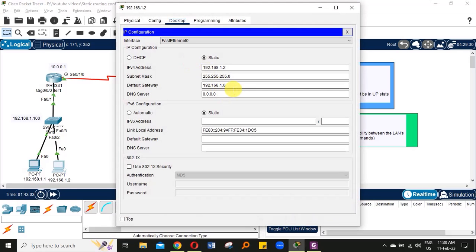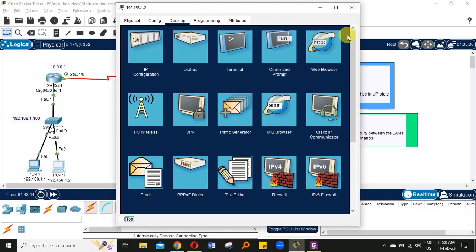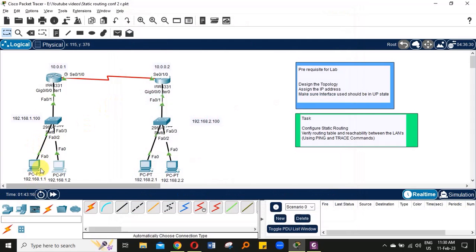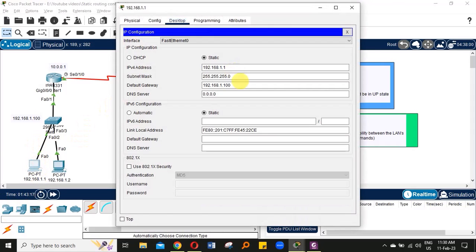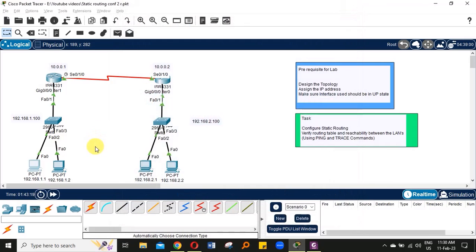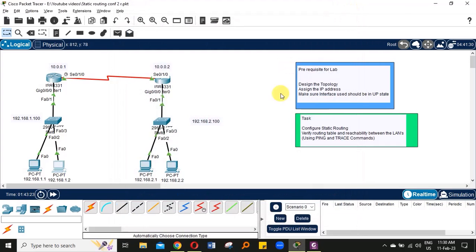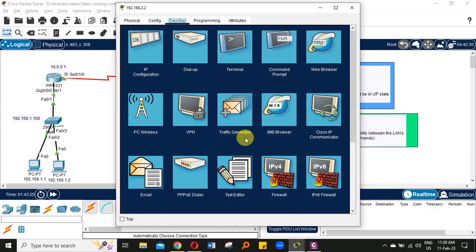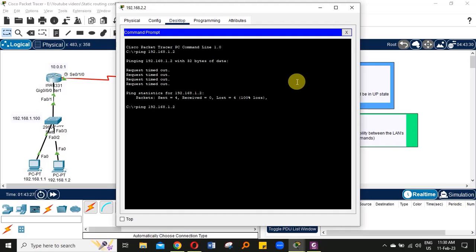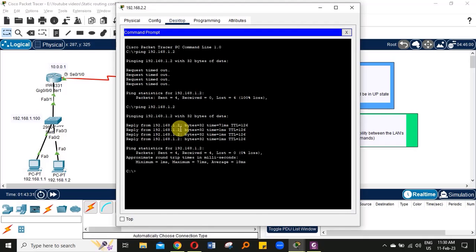Oh, there is a mistake. You can see the default gateway was not set correctly. It should be 1.100. When you have done the IP routing, you can check the troubleshooting, maybe there is a mistake. Just ping from network 2. Again, ping 1.2. You can see now it is pinging. The problem was resolved. There was a problem in the IP.